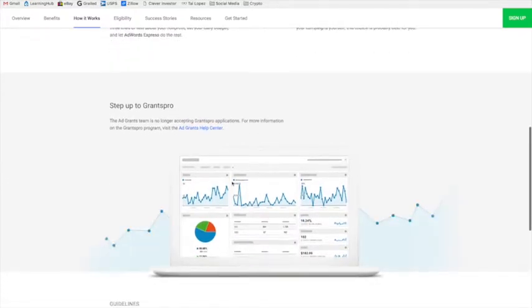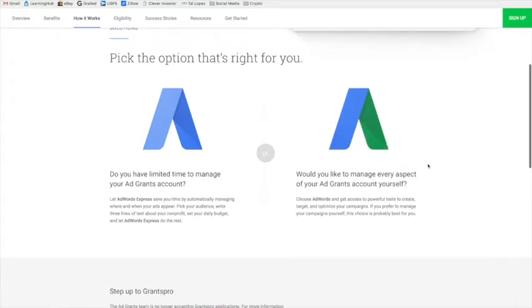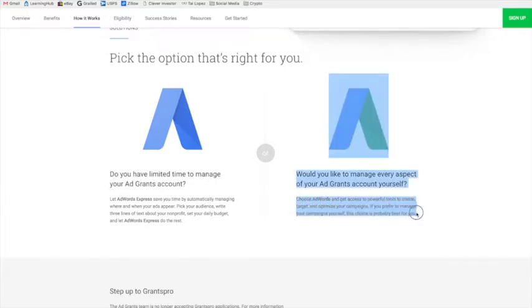So basically you want to start out, figure out what you want. First off, figure out how much time you have. If you're able to use a social media account manager, then definitely it is worth paying someone to go through this route, just the regular AdWords route. It's definitely worth paying someone even $1,000 a month, $2,000 a month to run this, because you're getting $10,000 per month free from Google. So this is a great option.